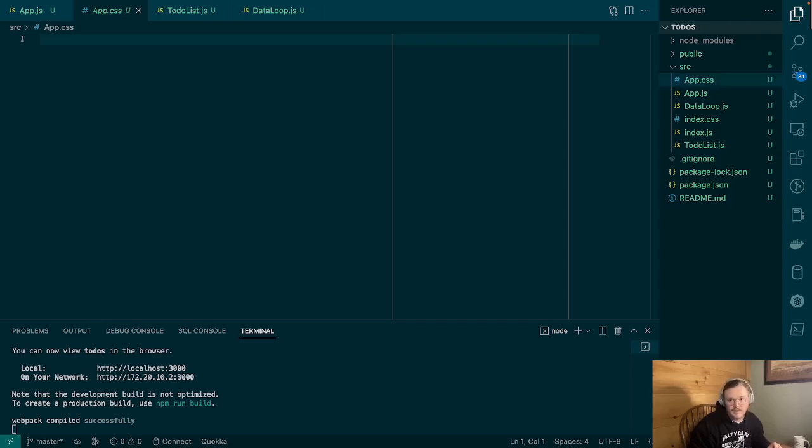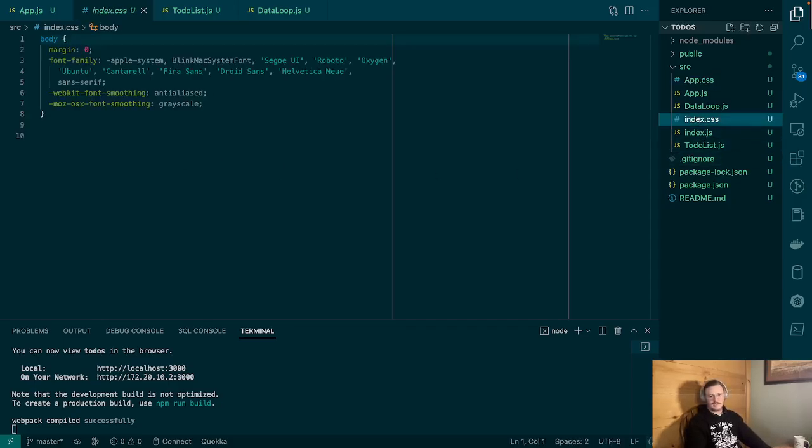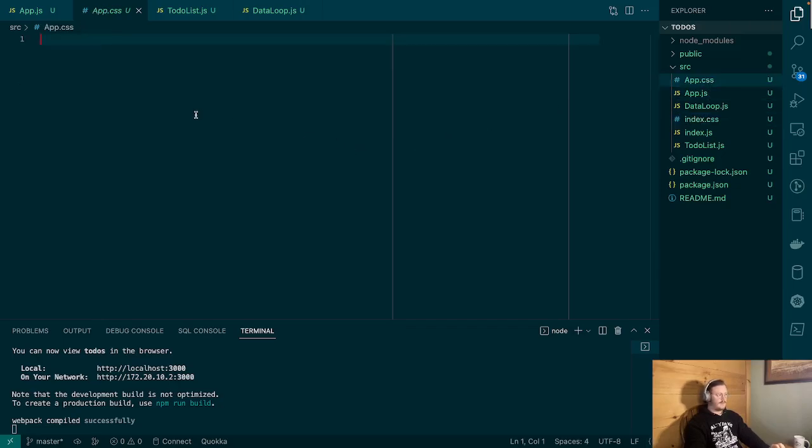But what we're going to want to do for now, just as far as my CSS process, what I basically have done here is obviously the index.css. I still have the font family, and that's cool. But the way that I do my CSS sometimes is I basically create my own version of Bootstrap where I have classes that I can just call over and over again. And so we're going to see that real quick too.